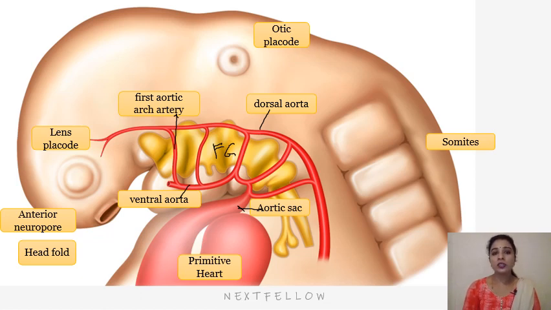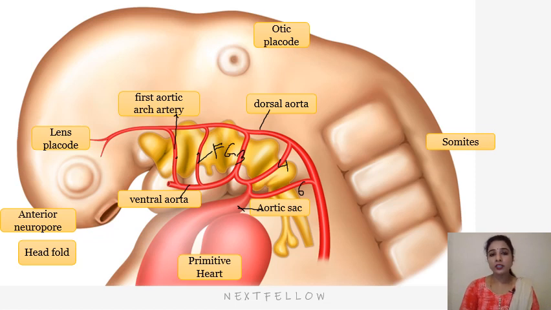So this is one side of the pharyngeal arches, showing the pharyngeal arch arteries. As the pharyngeal arches develop from the fourth to fifth weeks, each arch is supplied by an artery, and the pharyngeal arch arteries are derived from the aortic sac. So here is the aortic sac. We can see this is the first pharyngeal arch artery. Here is the second, third, fourth, and the fifth one disappears and disintegrates. So the sixth will be there.